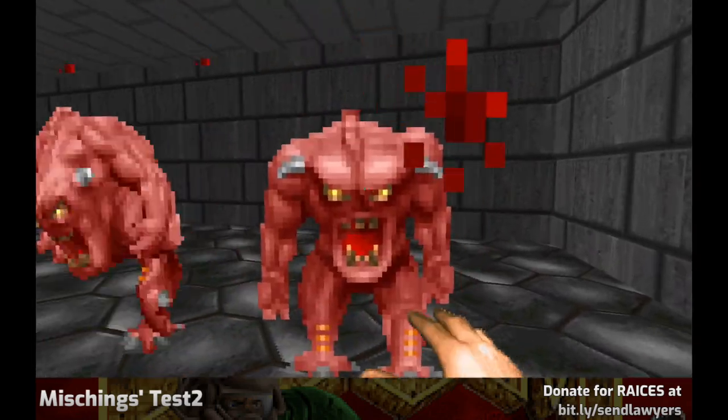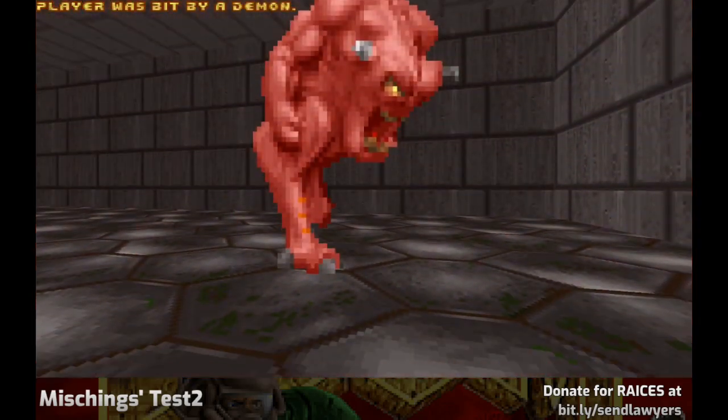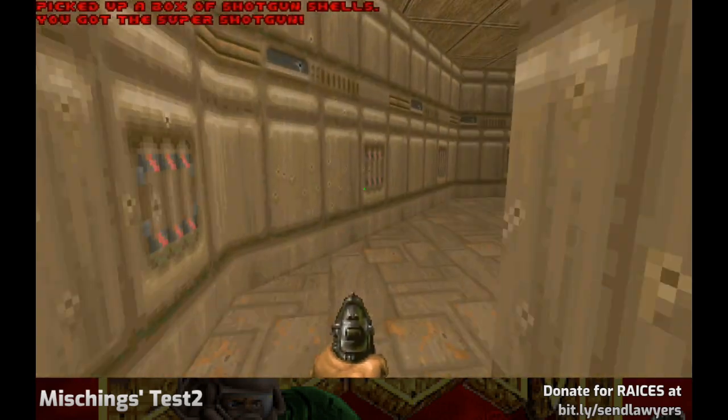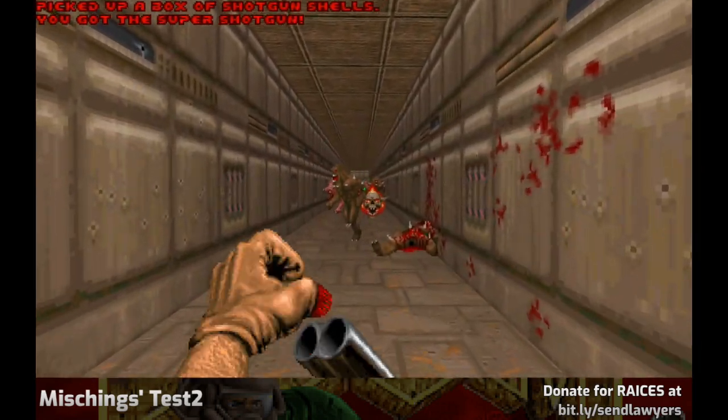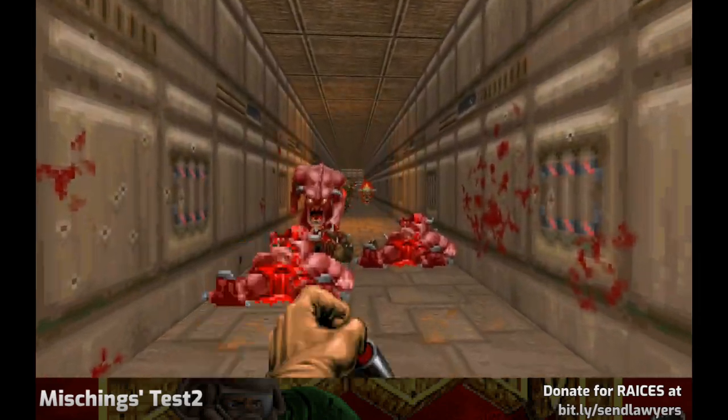It's very spread out, you know, and whoa, God Almighty! Okay, that's a problem, isn't it? Okay. We got trapped by too many demons there.